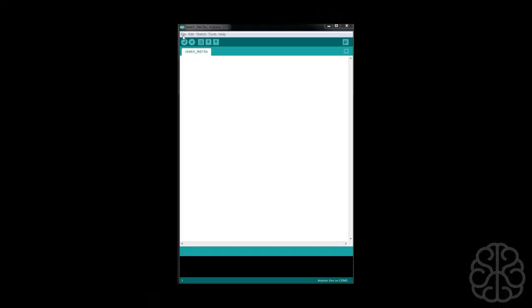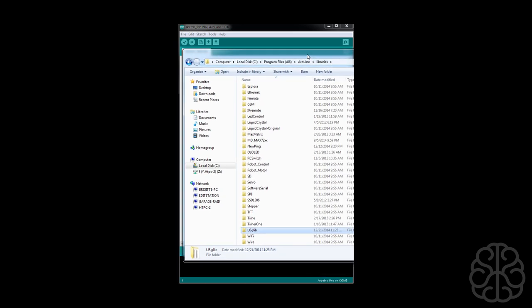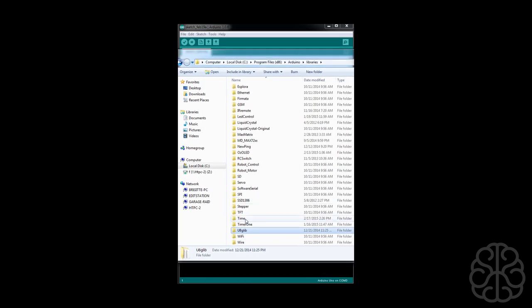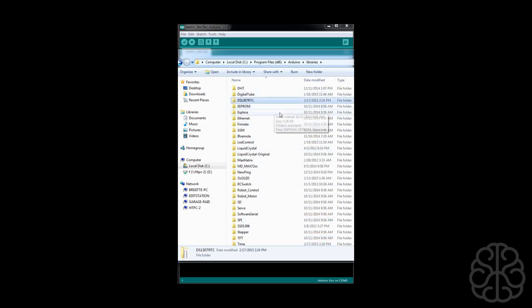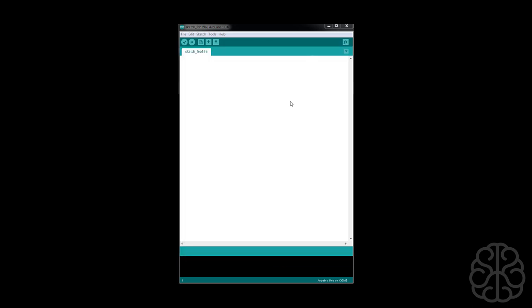All right, the code window we're going to use. We're going to go to the examples because we need to set the time on our little clock. First, you need to download the libraries that are needed for our tutorial. We have the Time library, we have the RTC library, and we're also using the UG lib. You need to download all of these and extract them into your Arduino libraries folder. You can find a link on our website for all of these libraries. Once you've done that, just restart your IDE software.